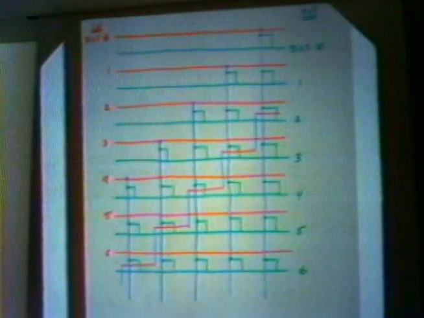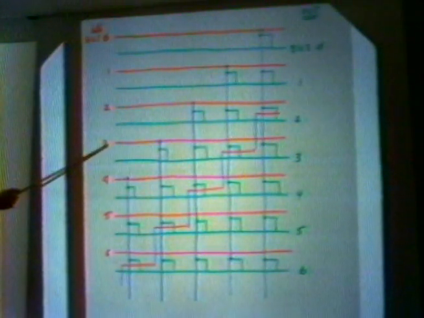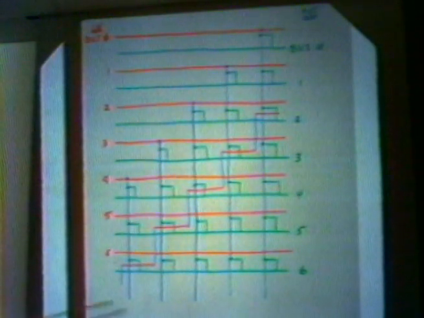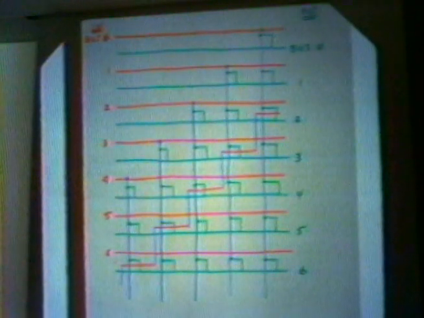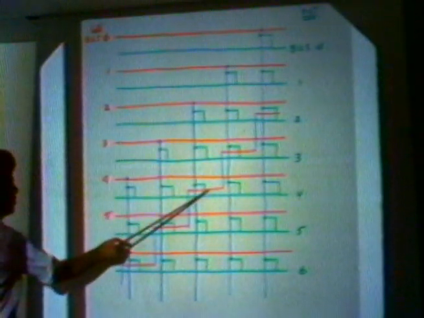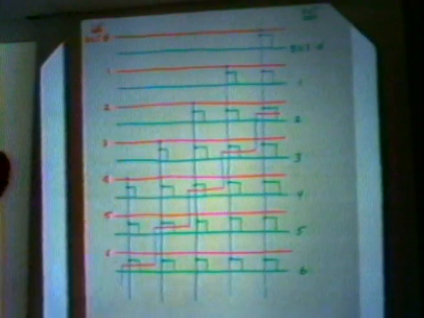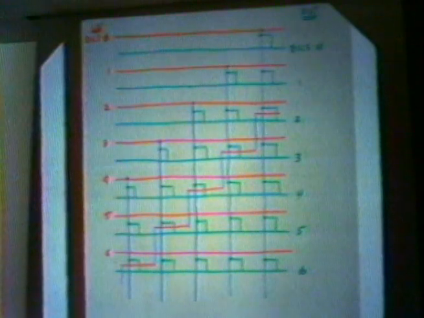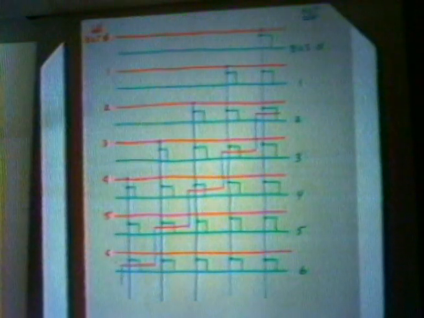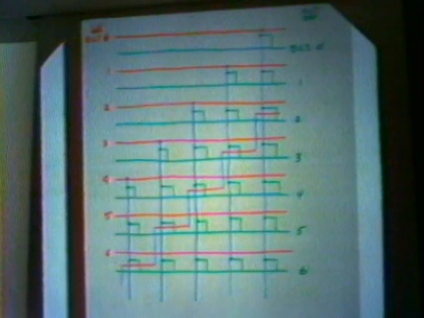Is there a point in continuing the red bus beyond where it transitions? Let's say on 3, you start on 3 and it transitions to blue about a third of the way across the slide, and then continues to the right. You mean this line here? The red line, the horizontal red line labeled 3. In this particular diagram, no, I was just making a regular thing. In the OM, they have a reason for doing it because it's running all the way across the chip. I just did it to make it similar, but you're right. It would end up being sort of a triangular matrix. They found a use in the OM for the other half of the triangle, and that was for inserting the literals.